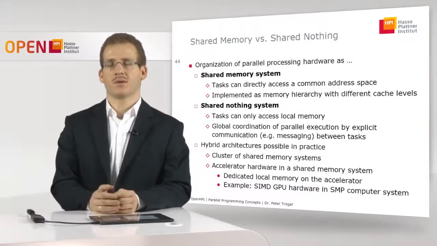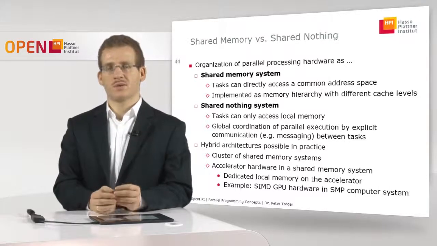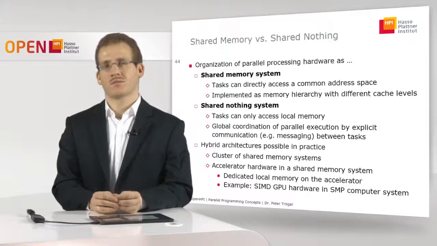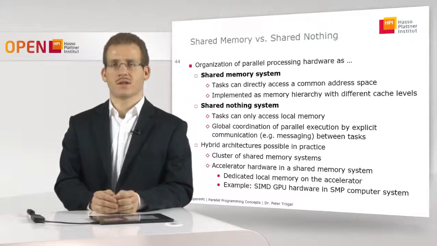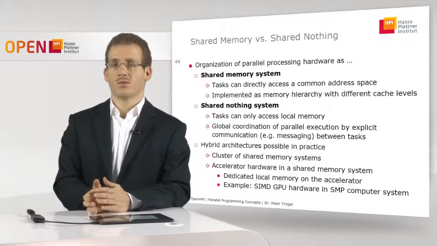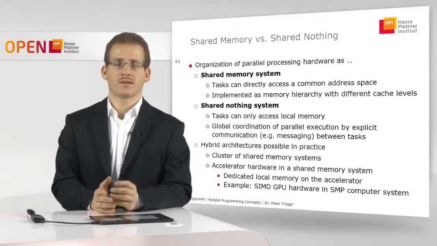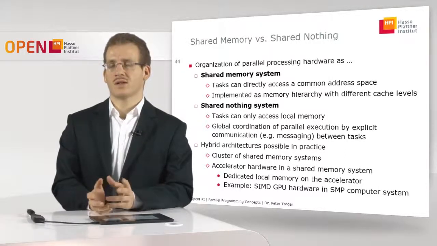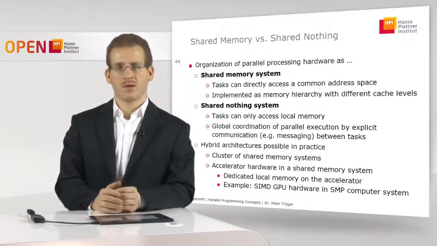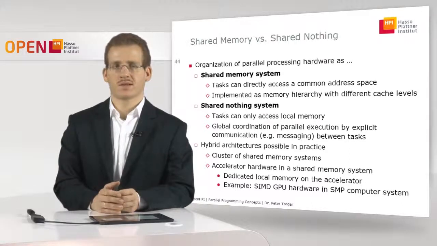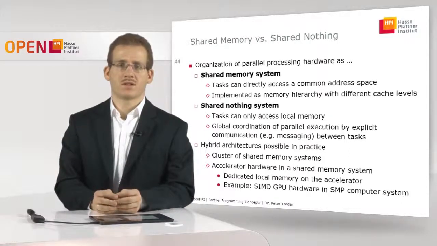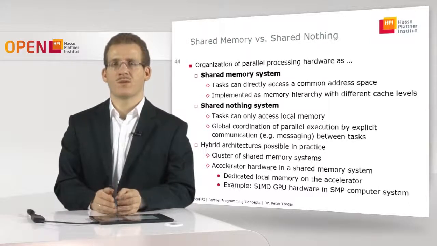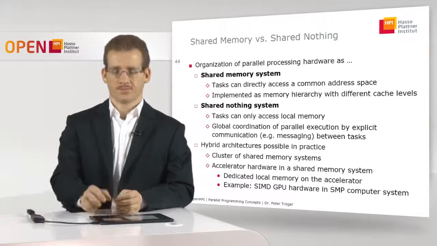systems. Another example is accelerator hardware. So if you have a GPU card inside your system that you try to use for speeding up your software, then you have the situation that the GPU card has its own local memory, and the main system has its cores and its CPUs also attached to main memory. There are ways to exchange data between the card and the main memory, maybe even by direct access, but the typical situation here is that you have no longer this equal access to the same kind of memory with the same latency and the same speed.